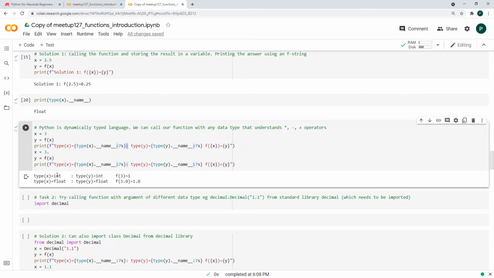Let's have a look at what the results are. If x is an integer and I pass it into my function, I get a result which is an integer. If x is a floating point number and I pass it into the function, I get a result which is a floating point number. So f of 3 is 1, f of 3.0 is 1.0.